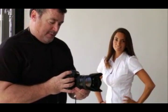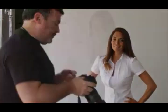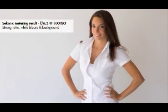My meter reading for my camera, however, coming back, if things haven't changed, is 6/3 still. So I go back to manual, set my camera on 6/3. Even with lots of background, nothing has changed. I get a perfect exposure. The whites are clean, we've got a nice skin tone. Now, if this image you're seeing up there looks at all blown out, again, it's because your monitor's too hot. We're looking at a calibrated system, and everything is right on.